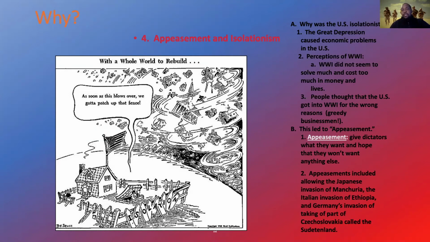An example of appeasement was the Munich Agreement of September 1938. In the agreement, Britain and France allowed Germany to annex areas in Czechoslovakia where German speakers lived. Germany agreed not to invade the rest of Czechoslovakia or any other country. So in March 1939, Germany broke its promise and invaded the rest of Czechoslovakia. Neither Britain nor France was prepared to take military action. So on September 1st, 1939, German troops invaded Poland. Britain and France immediately declared war on Germany, and World War II had begun.